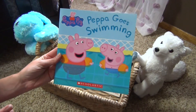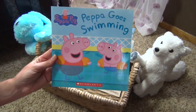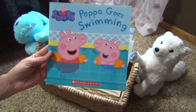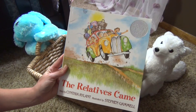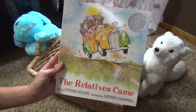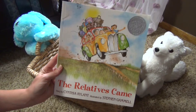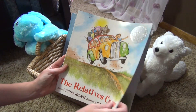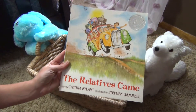Up next is another book coming into the bookshelves this month so I thought I would introduce it into the bedtime basket first — just a very simple little Scholastic book of Peppa Goes Swimming. It's summer, we're swimming a lot, perfect book to bring in. This is a book that I picked up at the Book Outlet back last winter and we have not read it yet. This is The Relatives Came. We have relatives coming in July so I thought it would be really funny to bring this out during that month and read this funny little book about relatives visiting before ours arrive.